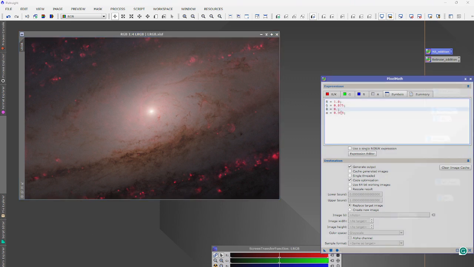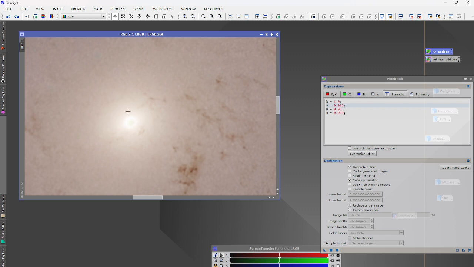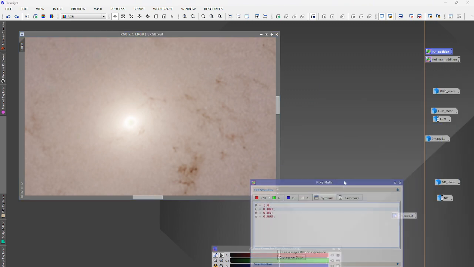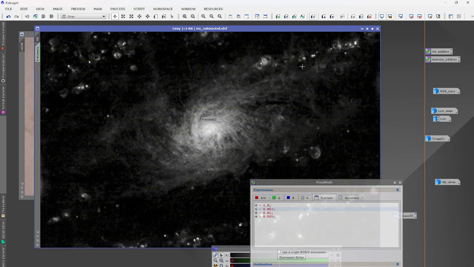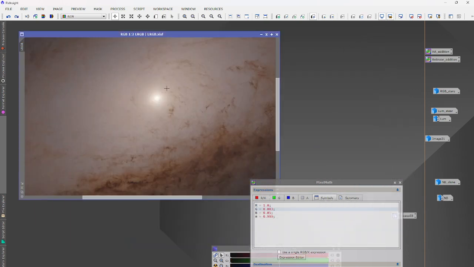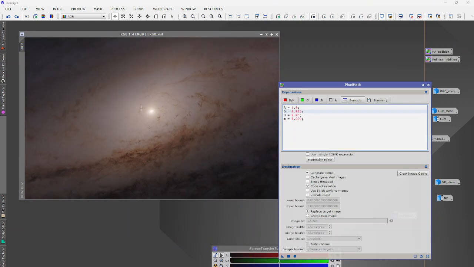And we can combat that by lowering the blue and the green. And then the second is that we see that either this core is too bright, the H-alpha core here is too dim, or both. But this core being too bright is much easier to fix, and so that's what we're going to work on.